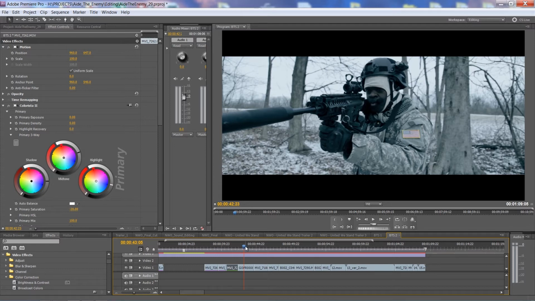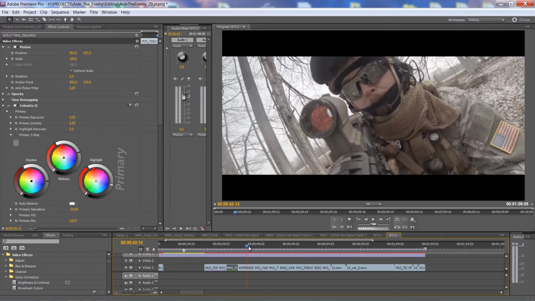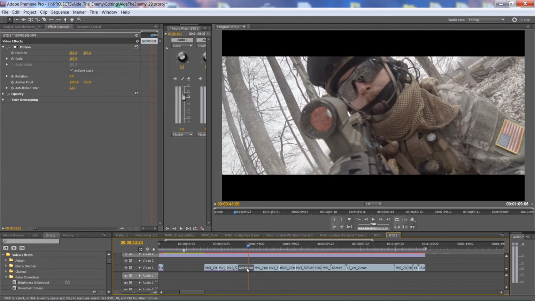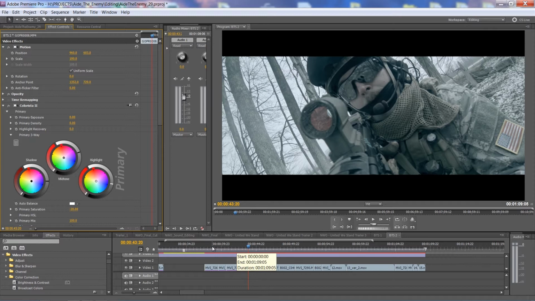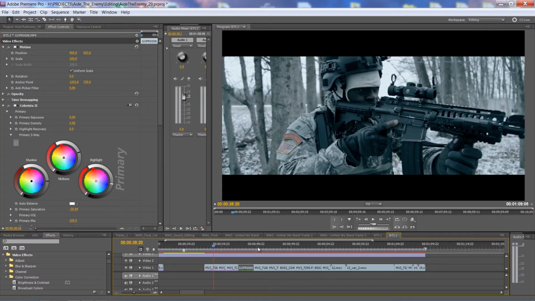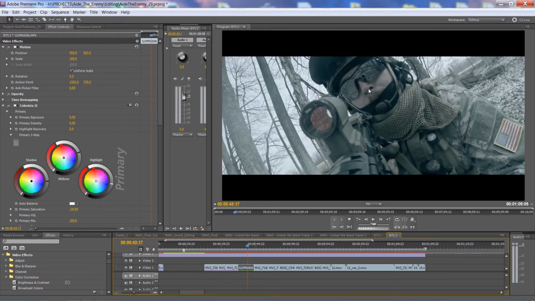Now this next shot here is shot with the GoPro, so completely different kind of look that the camera gave us. So again, I'll paste it and we'll see how it looks. And as you can see, it looks pretty well. The problem though is when you compare it to the first shot and then you look at this GoPro shot, it's a lot warmer. That's simply because the GoPro shoots in a lot warmer color tones, and also it's a lot more washed out, desaturated, because of the lens that it uses.